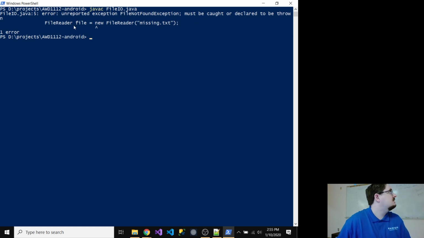So when I called FileReader, it could possibly throw FileNotFoundException. But note that this is a compile-time error, not a runtime error. In C#, this would have been strictly a runtime error. I wouldn't know until the program runs. But here it's actually saying at compile time, I need to check for that error. So it's giving me two options: I must either catch it or I must declare that it's going to be thrown.